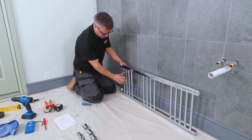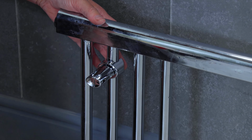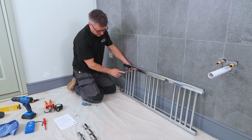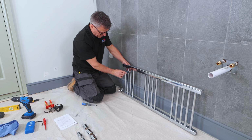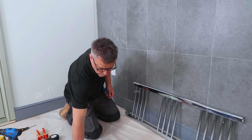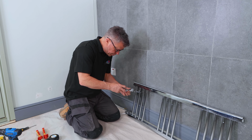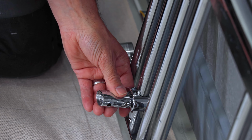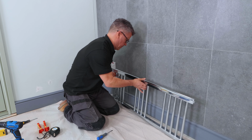It can be slid a little bit left to right, but once we've got all 4 of these into position, we can then get our measurements between, which we said was going to be about 250 mil for a 400 wide rail, and then we can take our measurements from the top to the bottom. Same again with the second bracket. Loosen the jaws up, and the same again the other end.